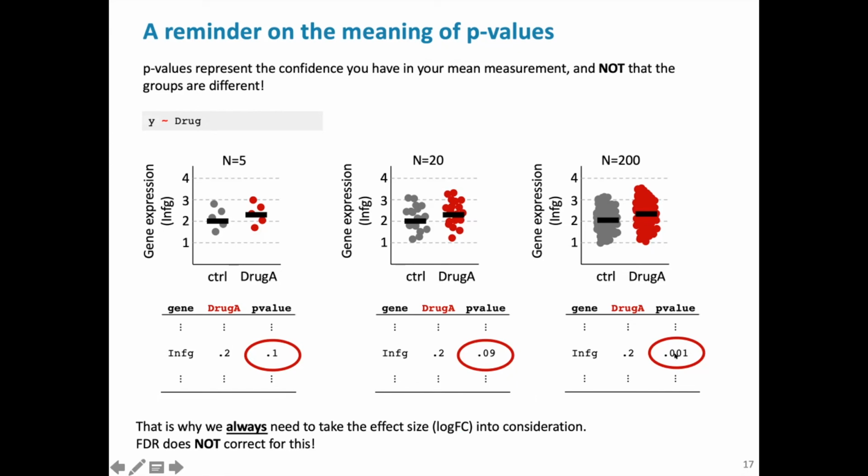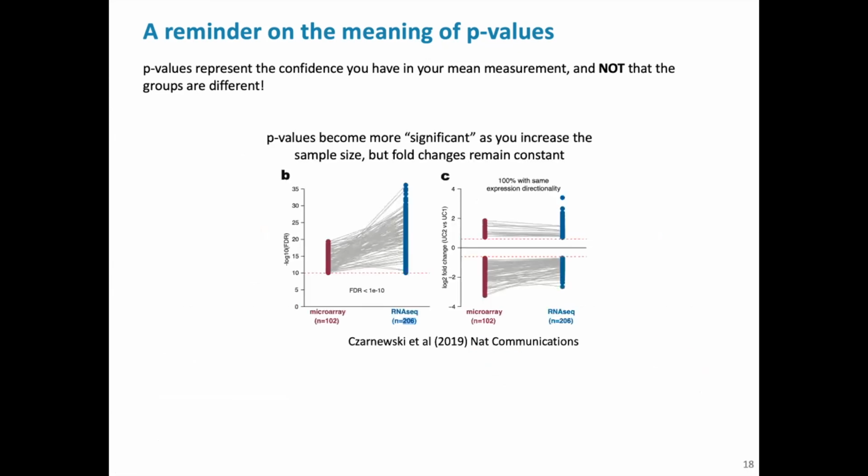And that's not only valid for RNA-seq, that's valid for any test that you do, even including your t-tests. This is just one example of that. So a comparison of genes in microarray and RNA sequencing. And then here you have 100 samples or 200 samples. And here I'm even having a very strict cutoff, FDR.